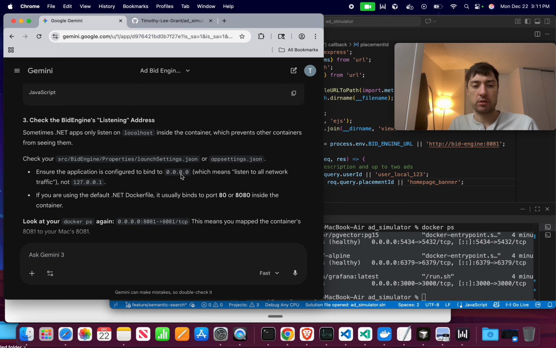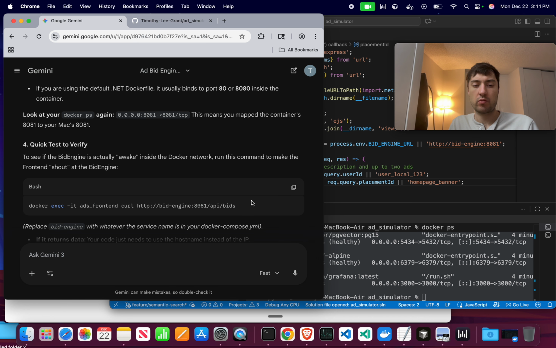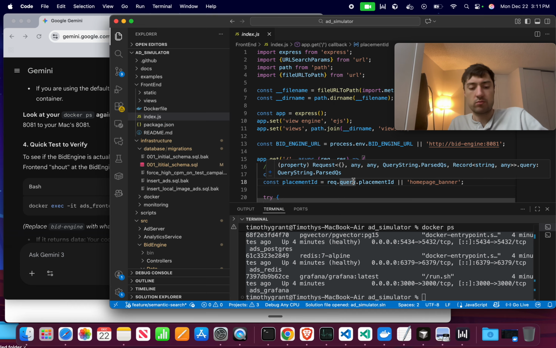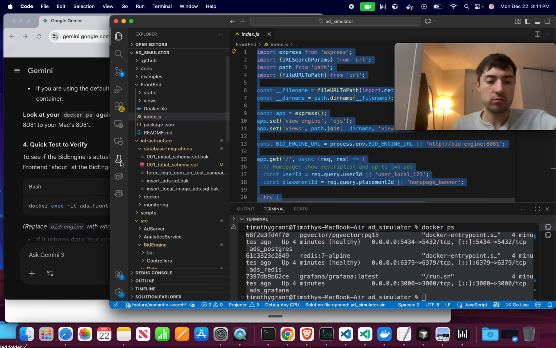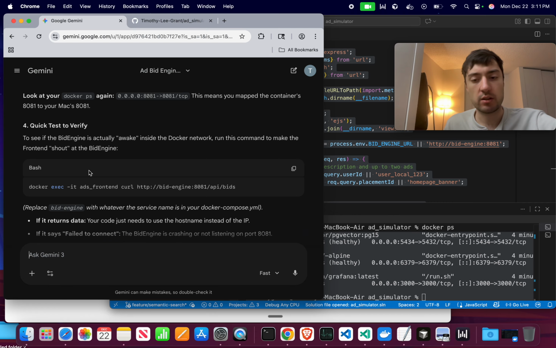Okay, to ensure your application, if you are using the default .NET Docker port 80, replace bit engine with whatever service name.